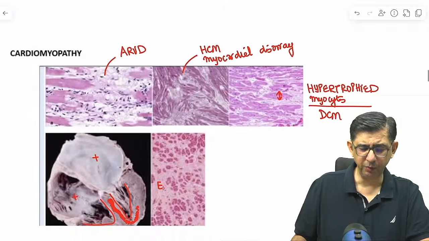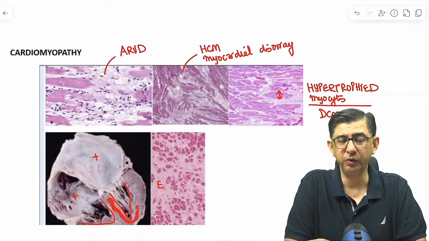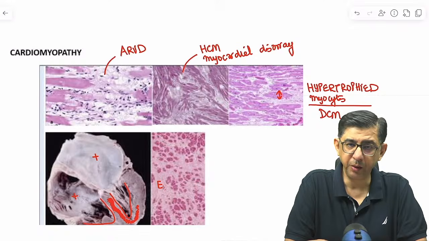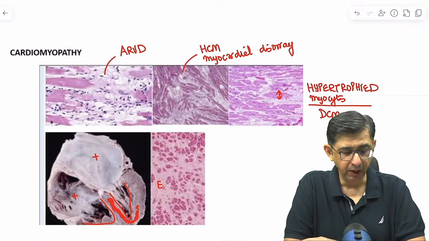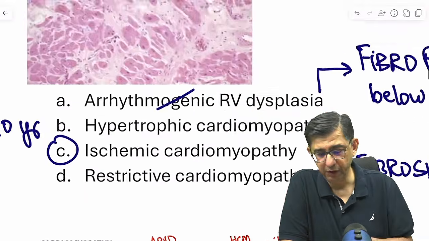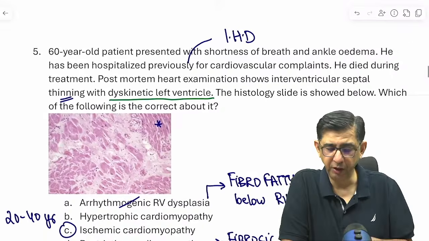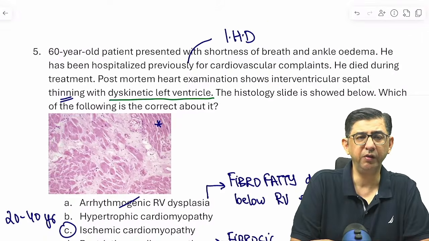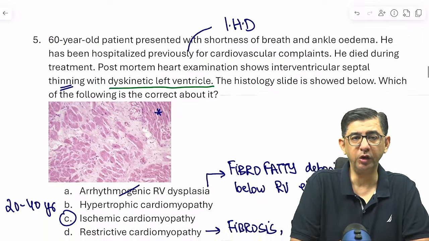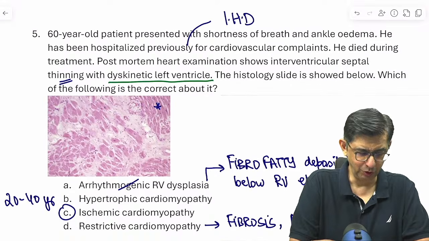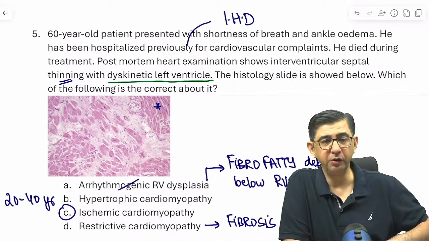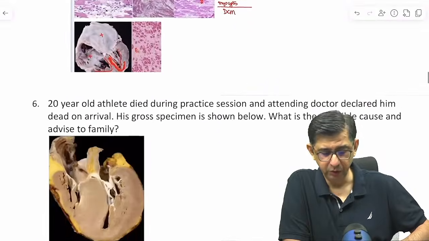So most of the time they will give us some kind of question with respect to the cardiac chambers where information would be given. And if the information given is like this, that I have currently highlighted, thinning of the interventricular septum, dyskinetic left ventricle, then you have to think of ischemia being the primary cause, because in India it is such a common illness. So we are sorted for the fifth question for today. Let's go to the sixth one.